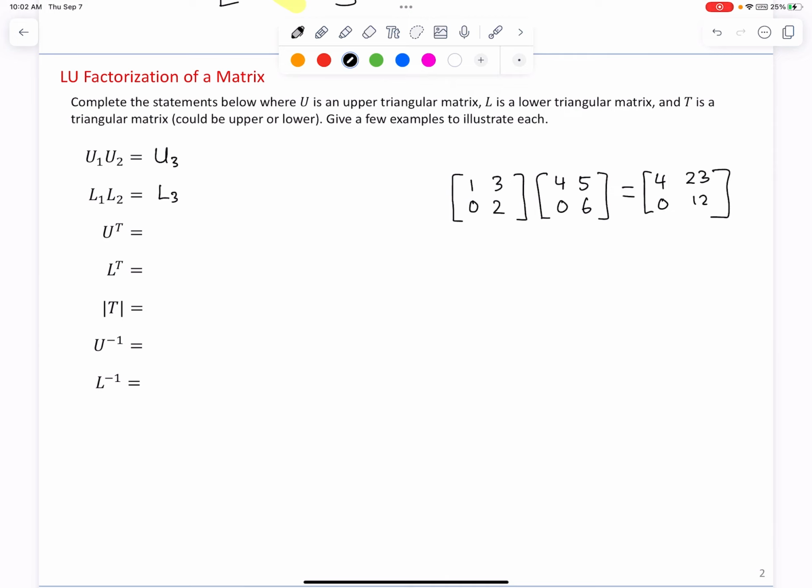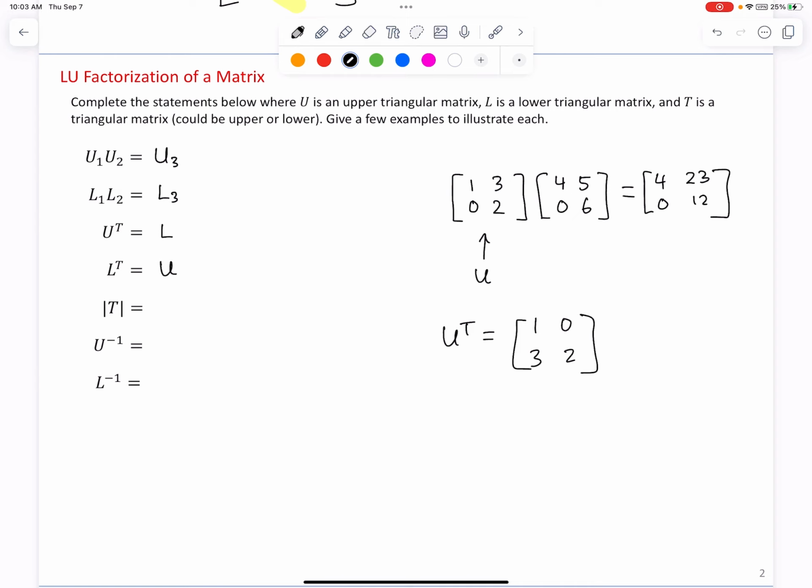If you take an upper triangular matrix and do its transpose, you can probably guess what's going to happen. Let's call this matrix right here our U, and go ahead and just do U transpose. So U transpose is you take the first row of U and make it a column instead, so it becomes 1, 3. And then the second row of U is 0, 2, and that becomes the next column. You can see that reversed where the zeros are. Instead of the zeros being in the lower left corner, they're now in the upper right corner, producing therefore a lower triangular matrix. So we'll say that the transpose of an upper will produce a lower. Similarly, the transpose of a lower will produce an upper.